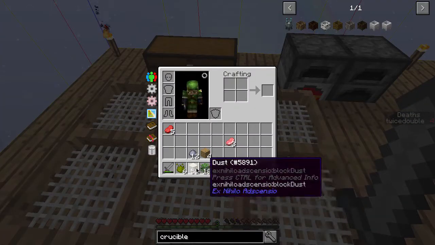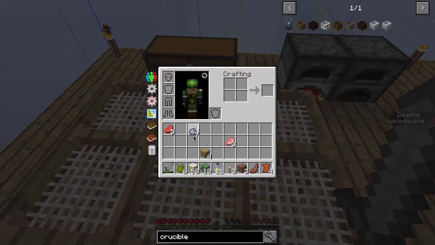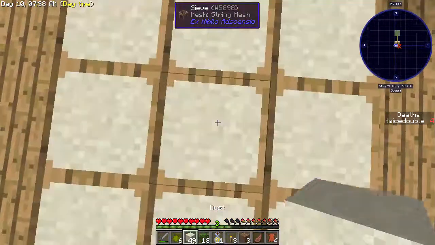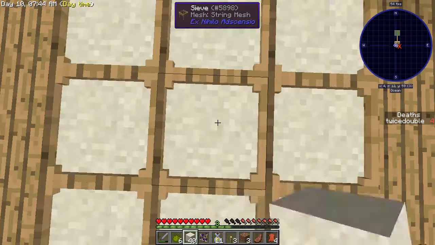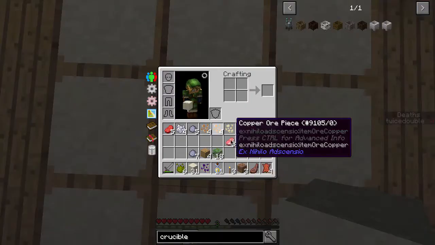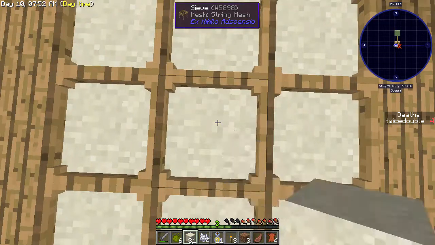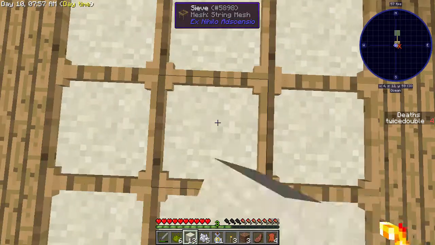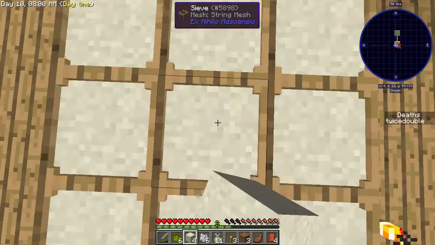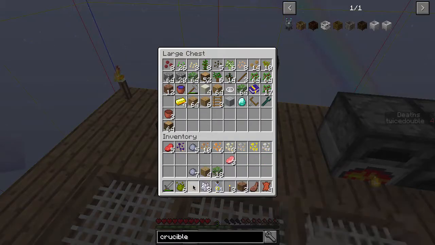So we're going to sift dust until we get 7 clay. We don't need 12, we just need 7. 7 clay, 7 bone meal. So once we get bone meal, it'll go right there. There's 4 already. This is gonna be easy. Didn't get anything that time. 5, 6. Come on, one more. 7, 8. All right. Let's put the rest of this dust away.